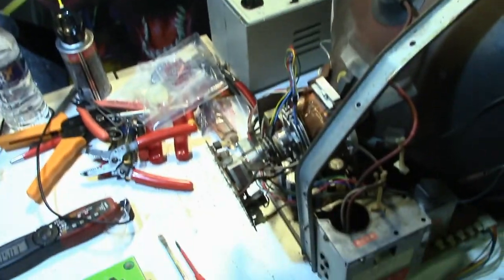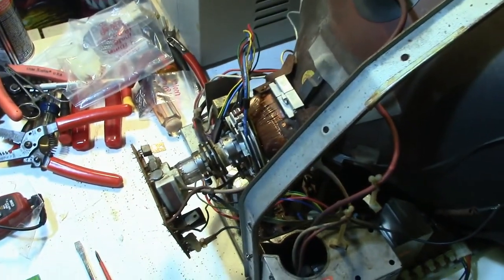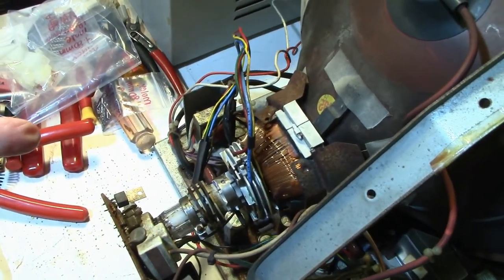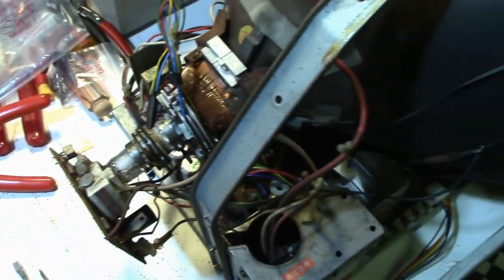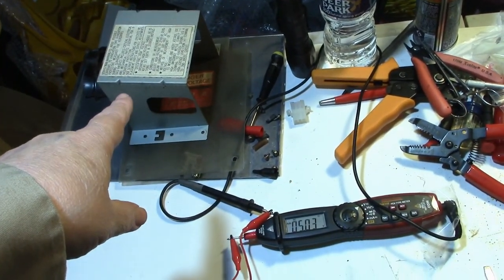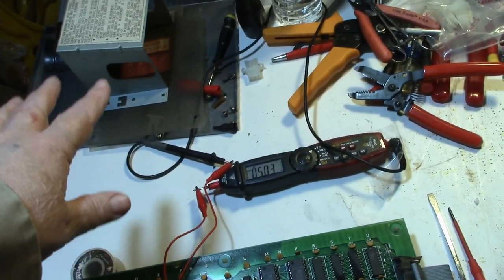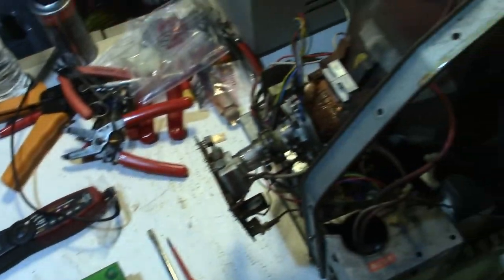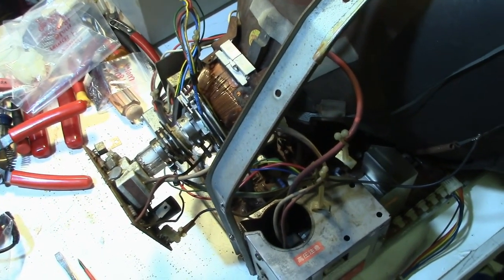Okay, well, been a couple days, and I did a little more work to the monitor here. Just basically buttoning everything up. Of course, I've reversed the yoke wires, and I went ahead and connected the wires together properly and put heat shrink on them. Only thing I have left to do now is to put the other brace on, and then put the bracket that goes around the neck board that protects the neck, and the bottom plate that goes on the bottom. Because right now I don't see a need to put the cap kit in it, and this yoke seems to be working just fine, so I'm going to leave it be.